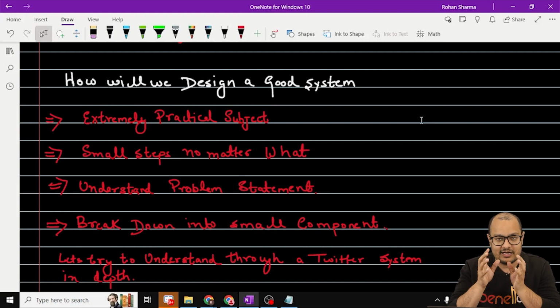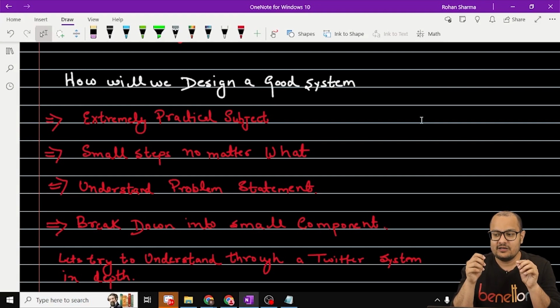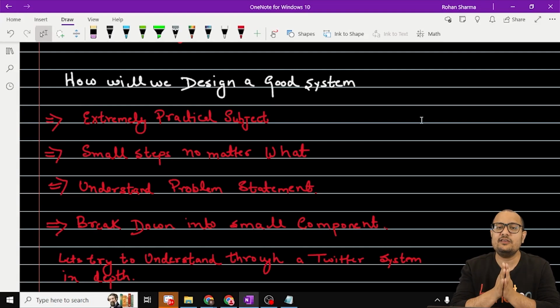Only then put the component into your system design, because making it just for the sake of saying our system will be very scalable and very fault tolerant will digress you from the actual system design. So draw your boxes when you are very clear that you need this component for this particular feature.